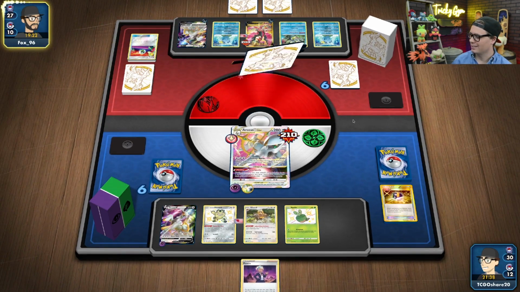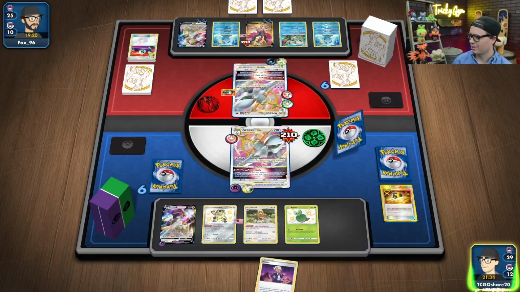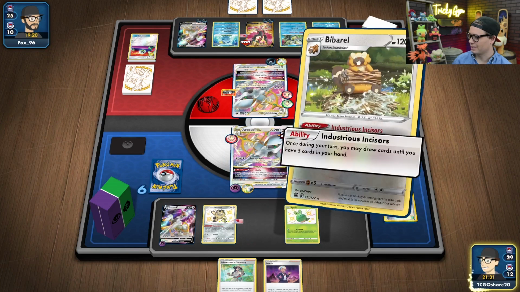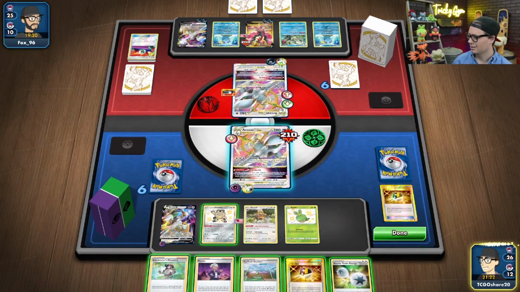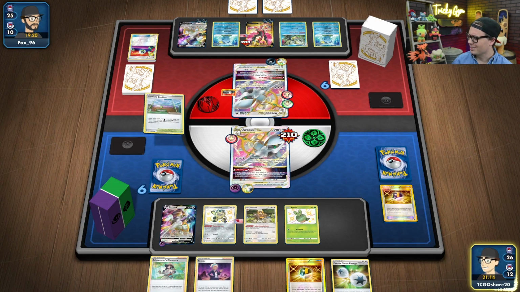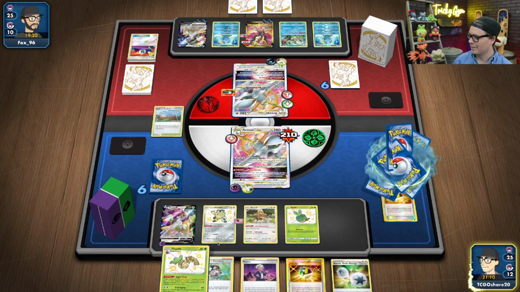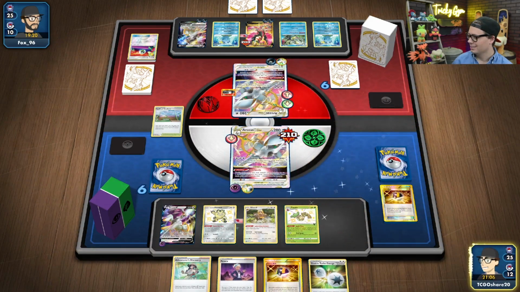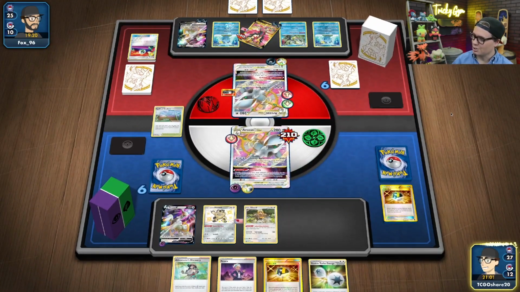That's cool. So I've got some potential out of this hand next turn. We've got Adventurous Discovery. Let's just Industrious Incisors first, see what we get. Cool. We actually get some good cards because I can Turffield, and we're going to Turffield to go get our Flapple, and we're going to use Flapple to knock out the Galarian Moltres with 2 energy on it. And then I get to take 2 prizes.